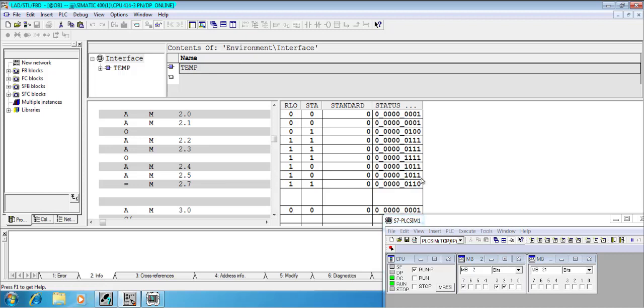So basically, when it comes, it sees that the first check bit was 1. Previously, the OR bit was 1, and therefore it keeps them as they are and keeps the RLO as it was. And then we come finally to our assignment instruction. It will set the first check bit back to 0, and it will set the OR bit also back to 0. The result of logic operation is then taken and moved to the address M2.7 as seen here and as reflected by the status bit. And this is our entire logic block.